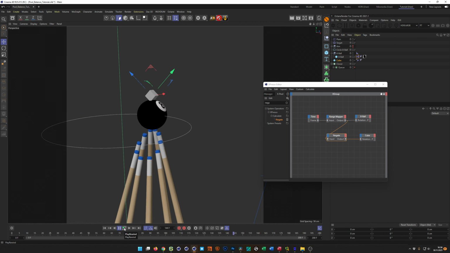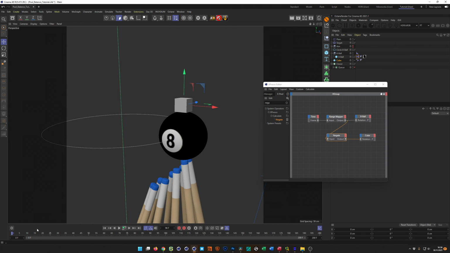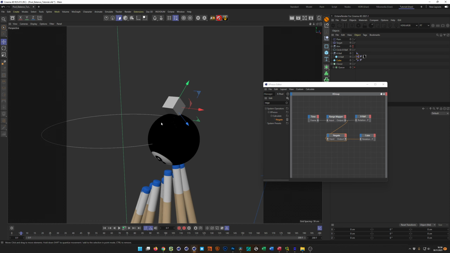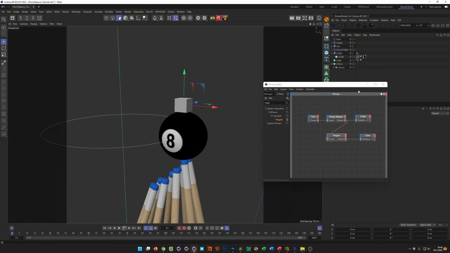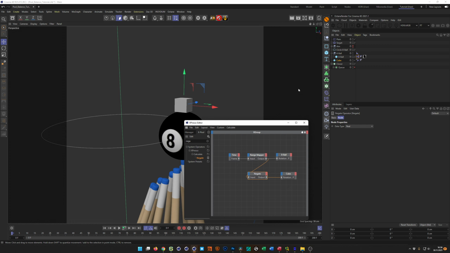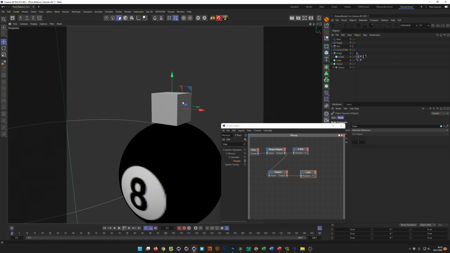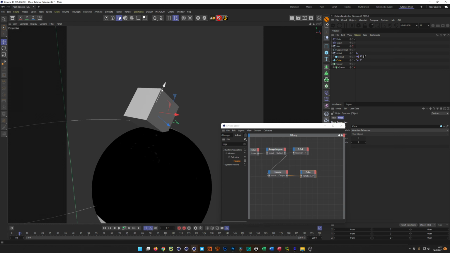Looks nice, but you see it goes into our cube, and so it should go boing, boing, boing, and not like this. Because we don't want this to intersect, going into the cube here. Okay, let's do this. I have a size of 15 on the cube, so 1.5 centimeter. The cube has a height of 15 in Y size. But when we go like this, from here to here, it's more than 15, of course. We have to know exactly this height.